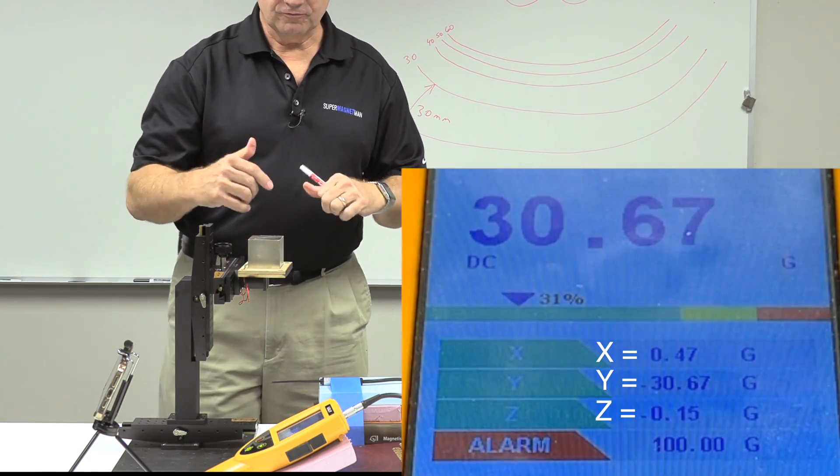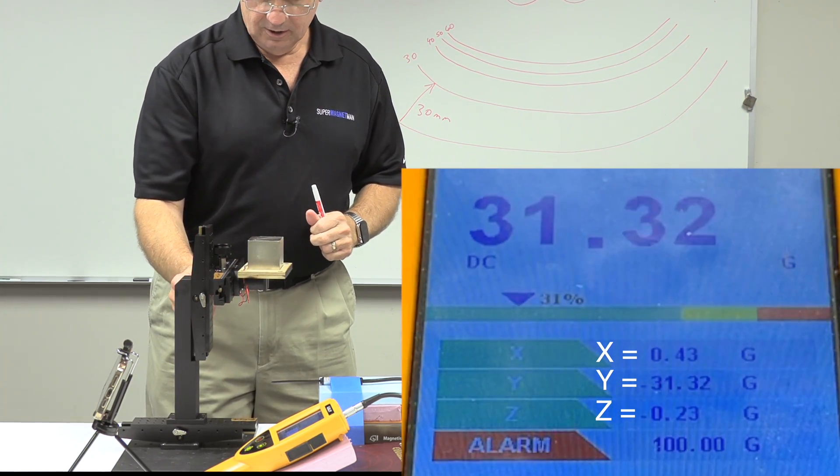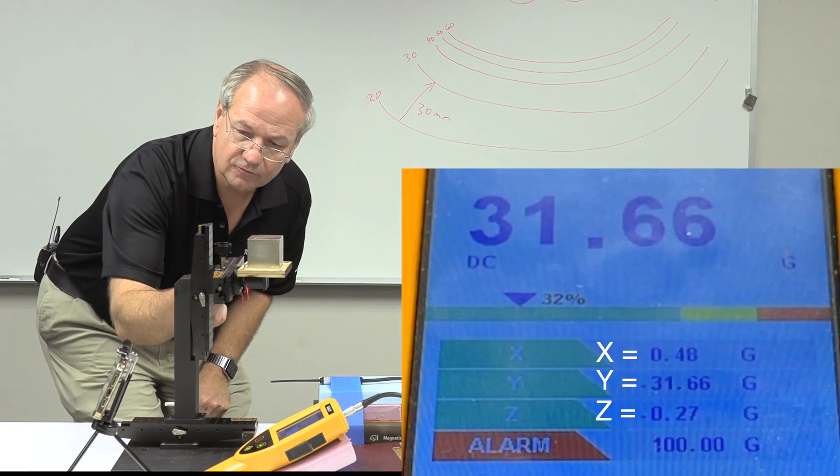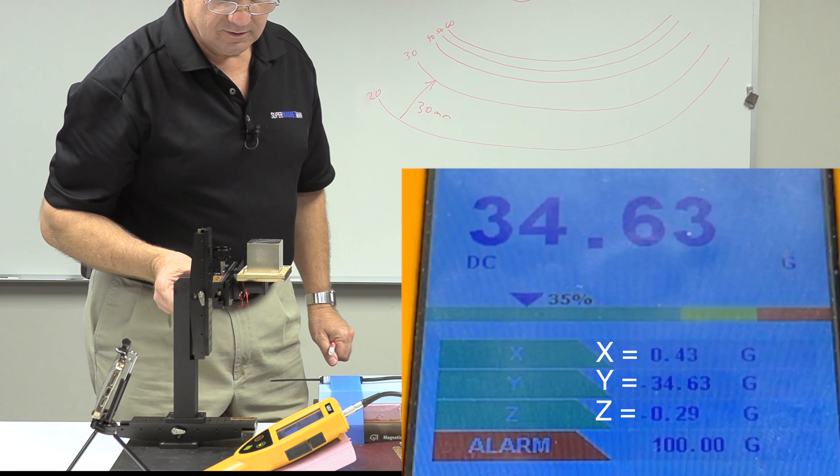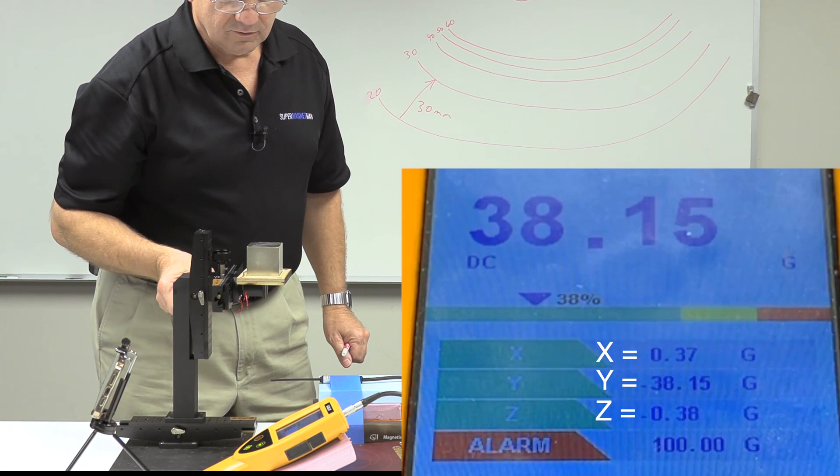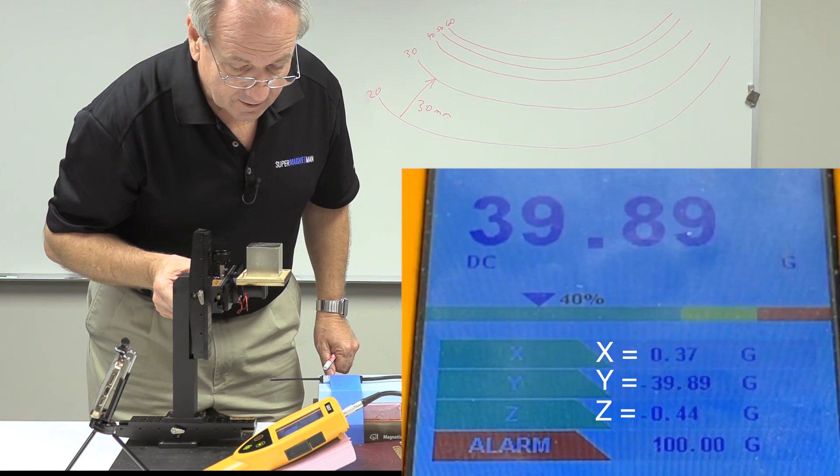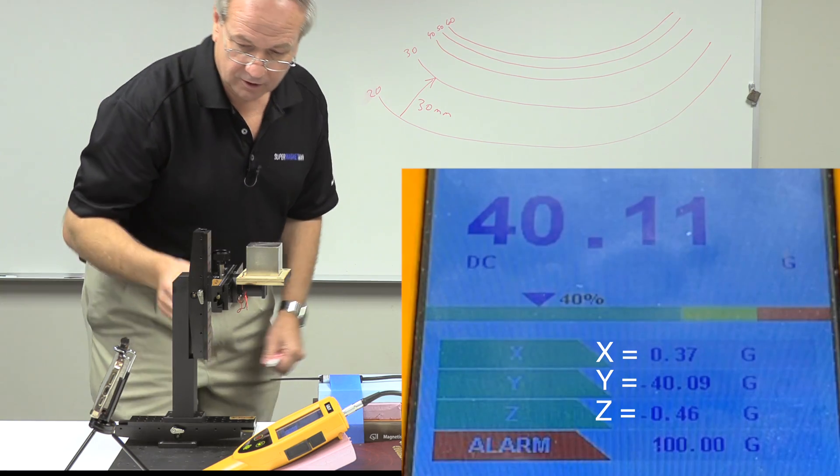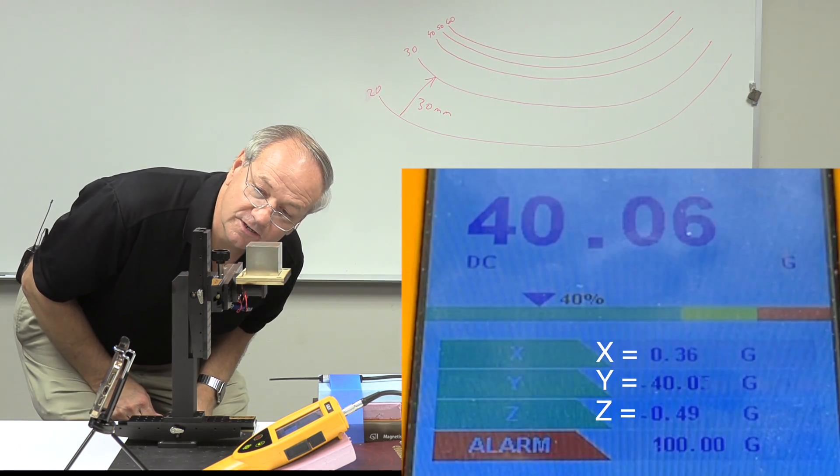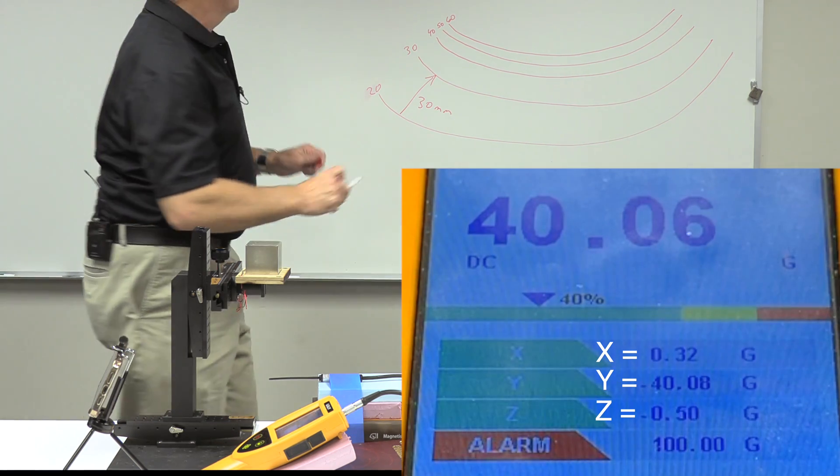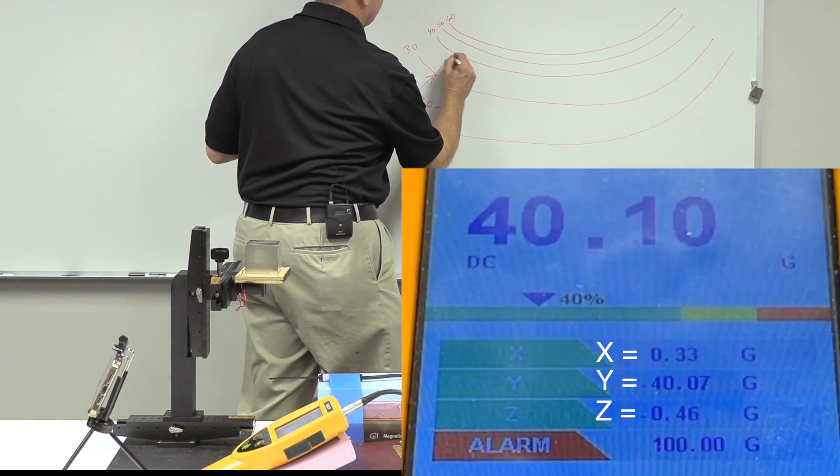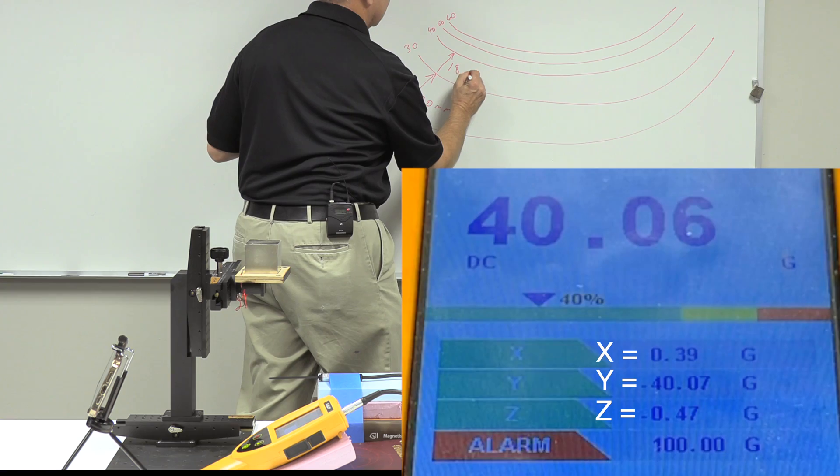Now when we go to 30 to 40, let's see what we get with 40. I went from the 15, and I'm coming down a little faster just to get us there, and I am right at 40. Now I went from 15 to 0, and then about 3 below 0, so that would be 15 and 3 would be 18 millimeters.